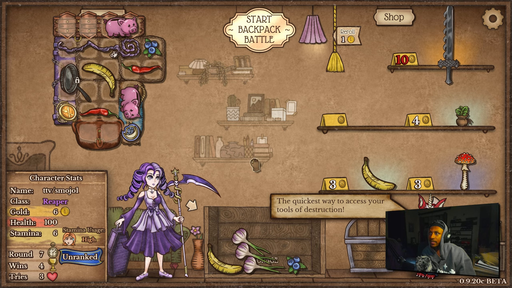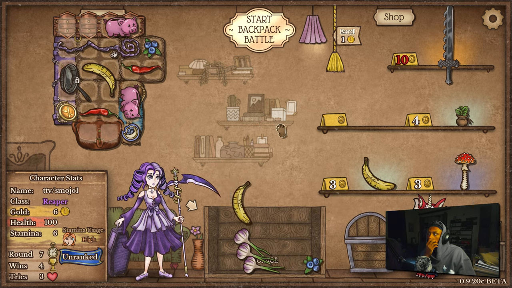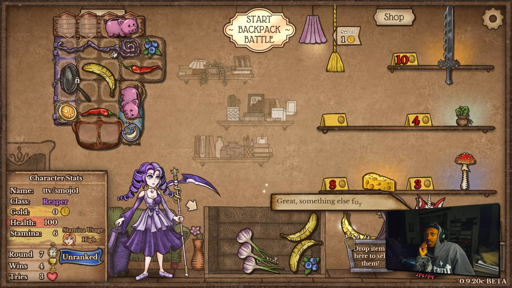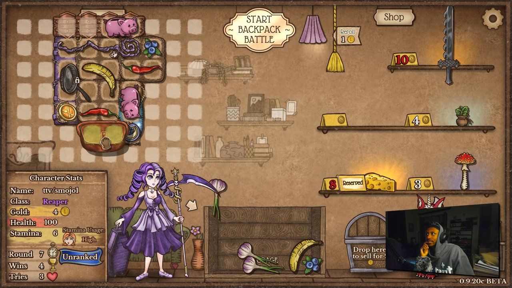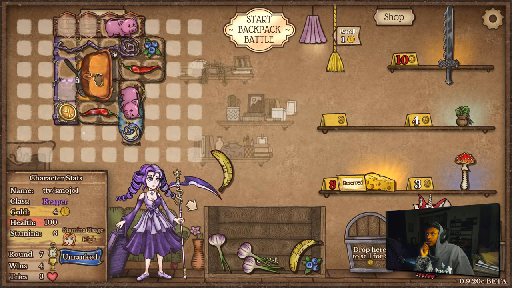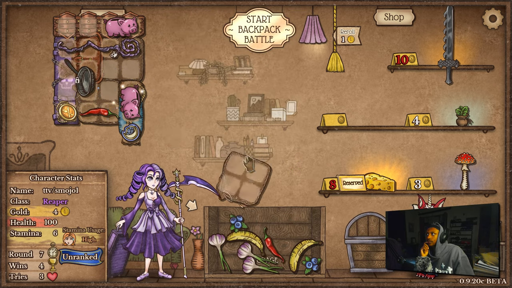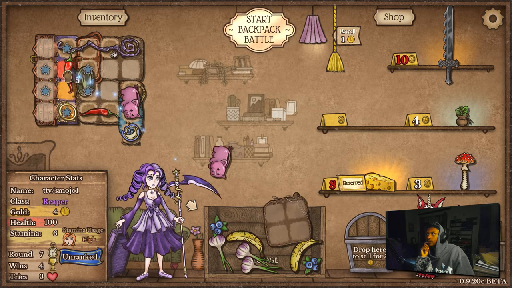I think I'm fine with just 2 bananas. I don't need more than that. How much do you sell for? 2? It's a 1 gold loss. In hopes of getting cheese. I'll take a cheese. When will I take the cheese? I don't know. The cheese will be taken. Eventually.